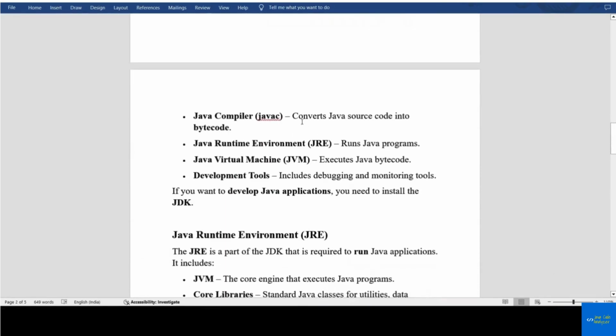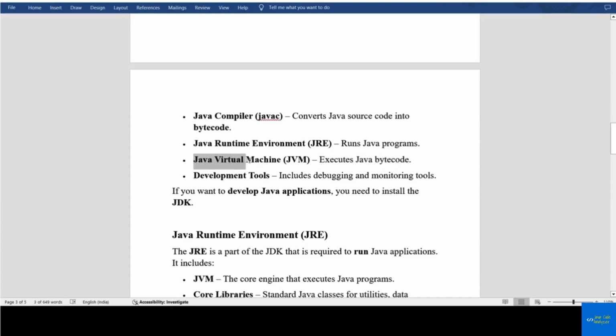See here, whenever we write the Java source code, it is converted into bytecode. The Java runtime environment runs the Java program, and then the Java virtual machine will execute the bytecode. So first we write the Java source code, then the Java runtime environment runs the Java program, then the Java virtual machine executes the Java bytecode.